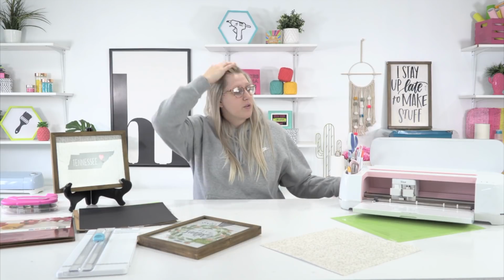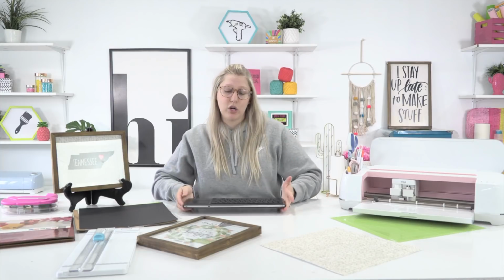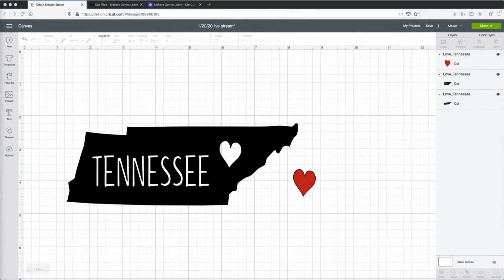Great. Okay. Well, we're going to head on over into Design Space. I'm going to show you guys what we're doing over there. It's a very simple Design Space today. We're just using an amazing little state cut file. So it's really easy. So we're just going to jump on over there and I'll show you guys what's happening.